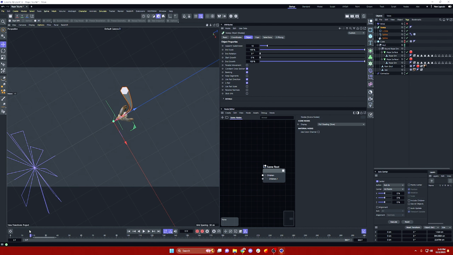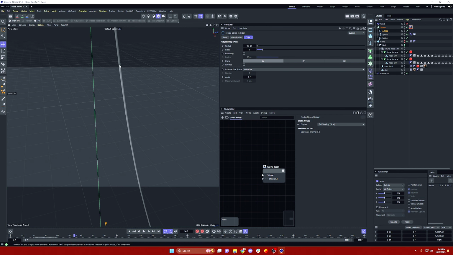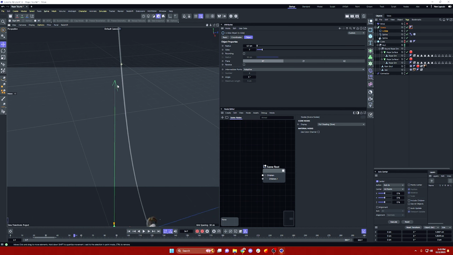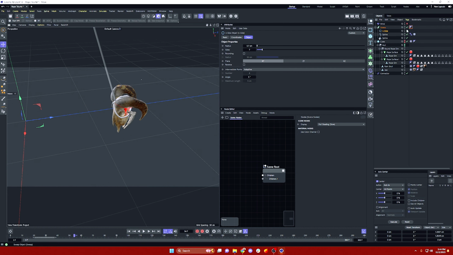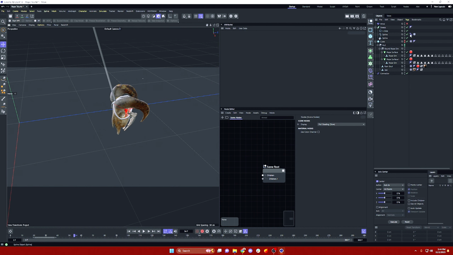You can also still add more sides, it's still live. So that's kind of cool about this, it's still non-destructive even though it's all cached. The only step you're going to have to remember is if you want to change the rope at this point in the simulation, you're going to have to disable and get rid of your Alembic, and then rerun the sim and then clone your Alembic again. It's a little bit of a pain, I understand, but to be honest, it's sort of the last step anyway, and at this phase you shouldn't really be changing too much.